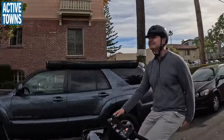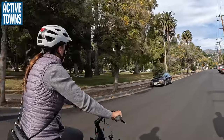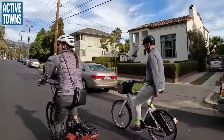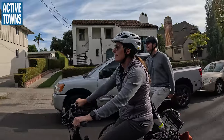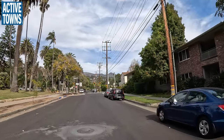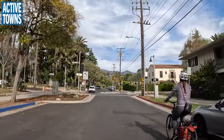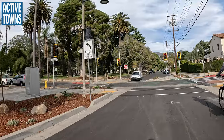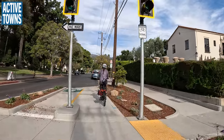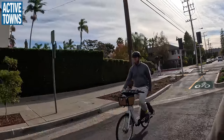This is where a lot of festivals are during the summer months. Ah, okay. And this was paved just before Thanksgiving, so all the pavement markings have not been installed yet. Right. And then this is our other traffic diverter. Very nice. That's the mirror image of the one we went through back at the university. Okay. And it looks like this was a bulb out as well here. And the curb lines. Oh, they're beautifully done.